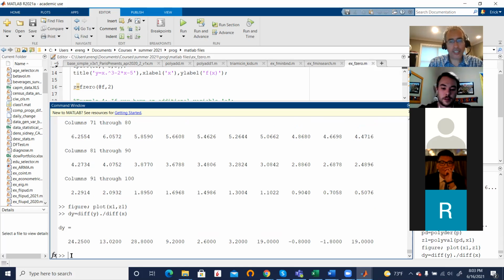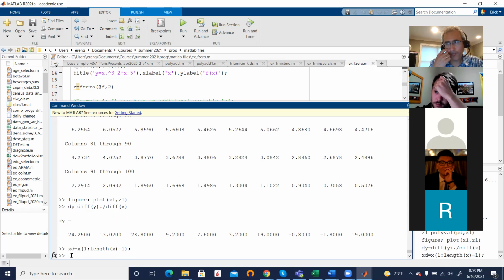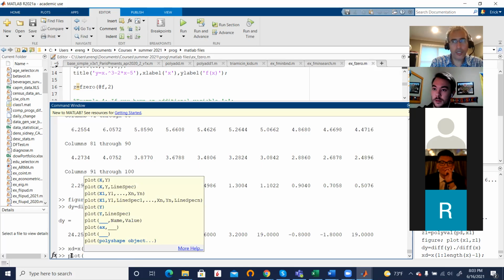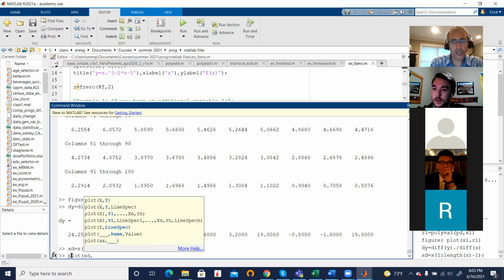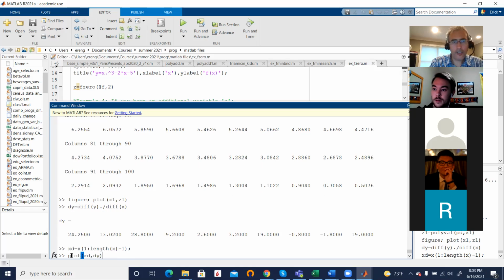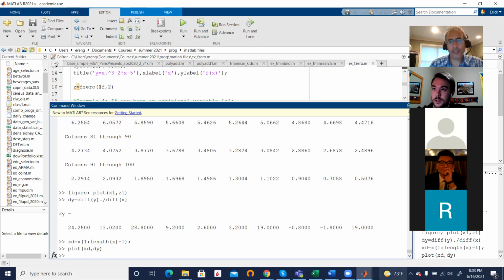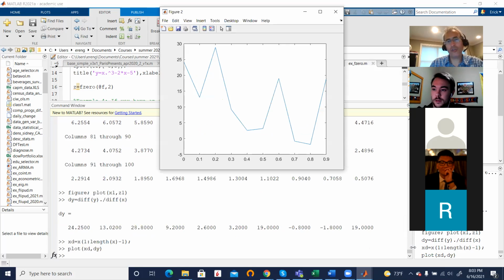Now, let's define xd. x is going to be, I think, 1 to length of x minus 1, just to make it conformal here. I think it will work. And then we can do the plot of xd, dy. Do you remember the other one was a line, guys?